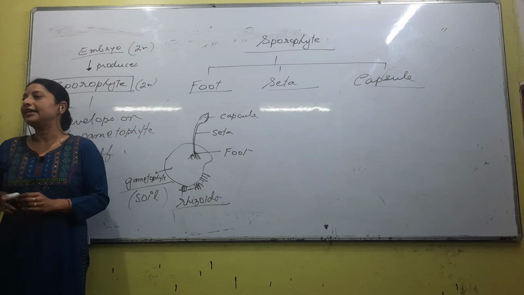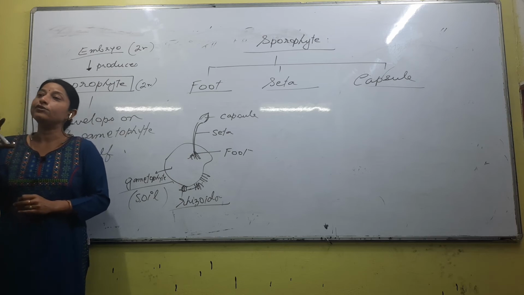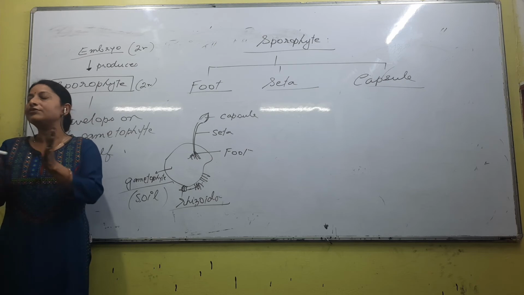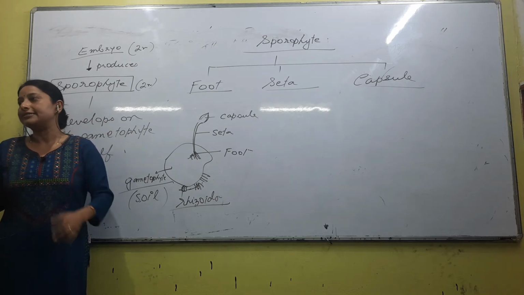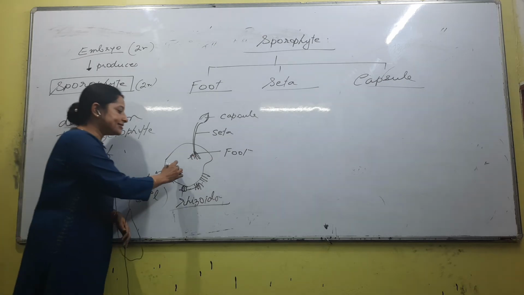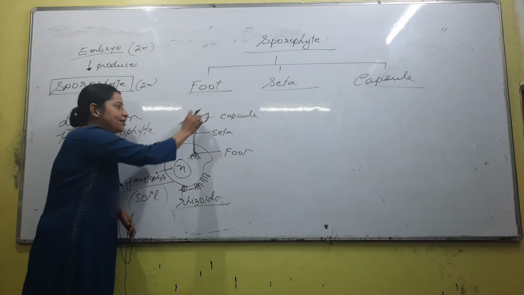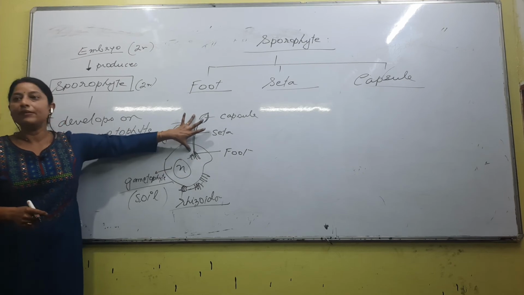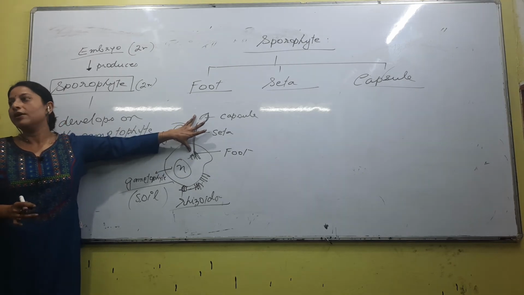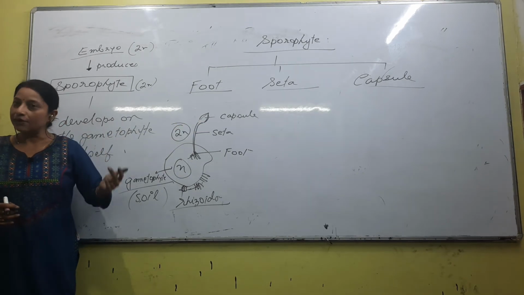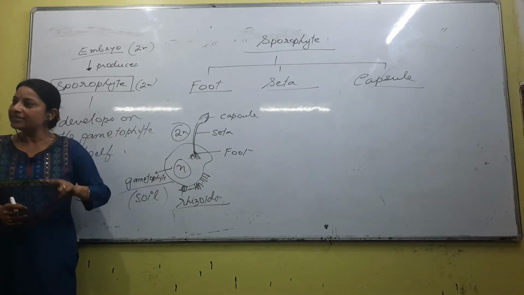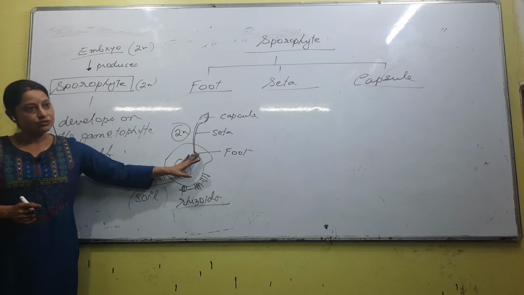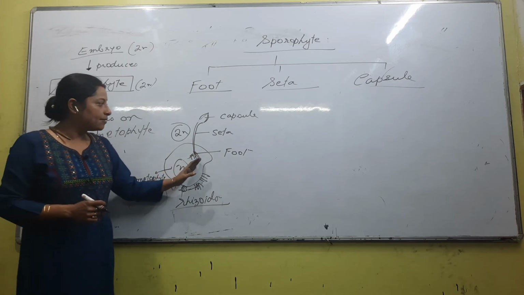To call something an offspring, the ploidy would have to be the same. Right? So, if the ploidy differs, then obviously these would be considered two different plants. So what was the ploidy of the main plant? N. And this plant? Twice N. So can we call it the baby of the main plant? No. So, due to sexual reproduction, has the offspring been produced? Understood? So, we are concerned about the process now.